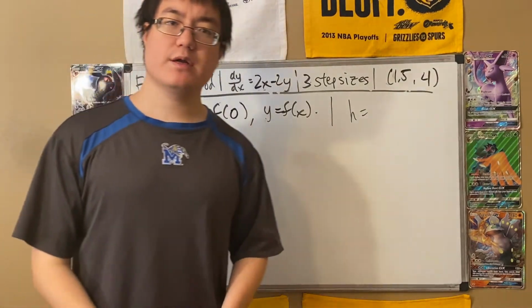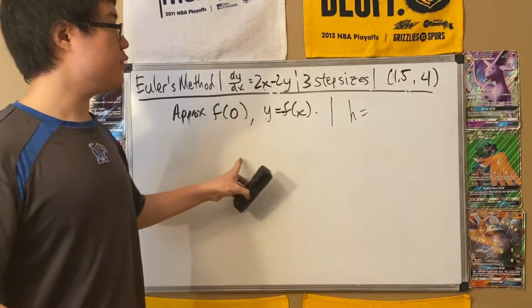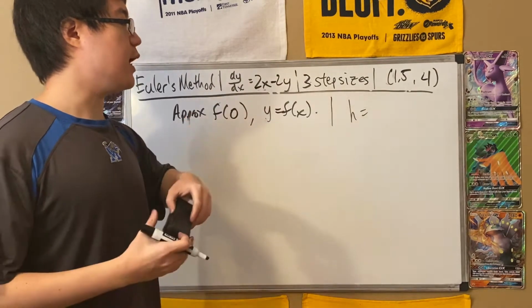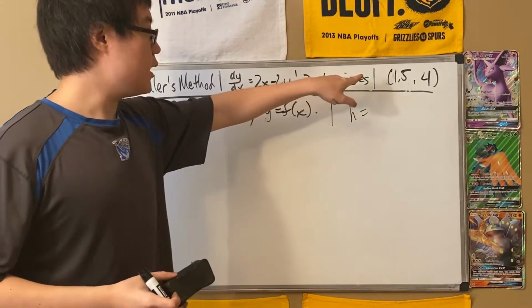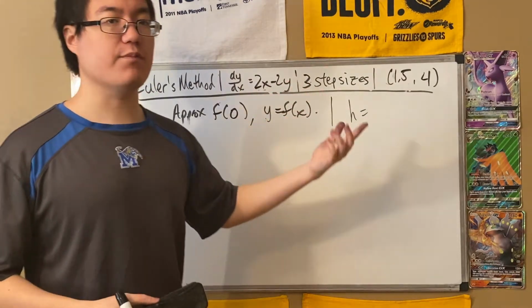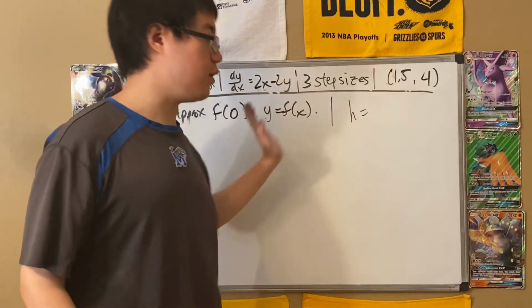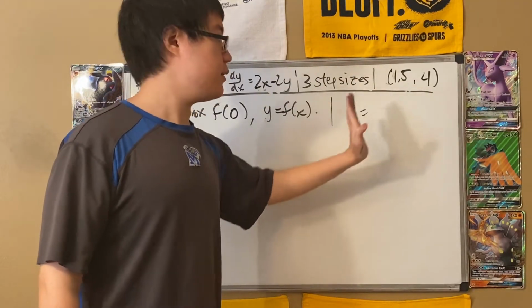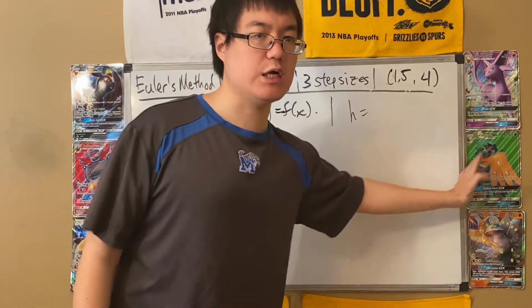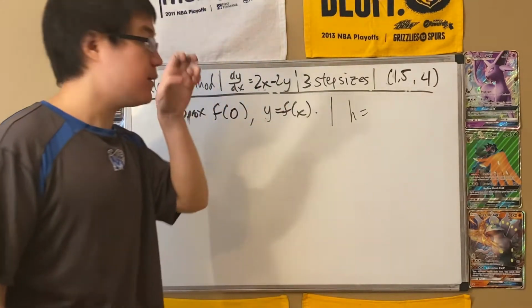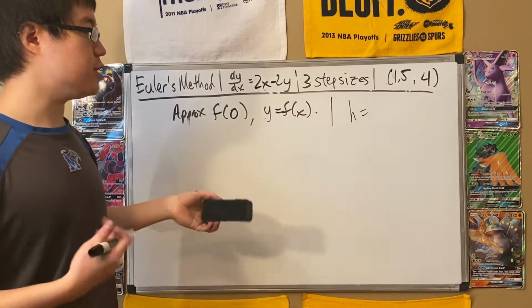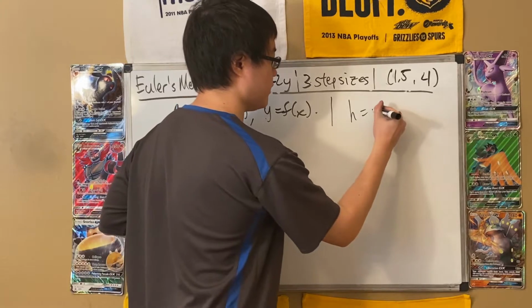So just like the previous one, in this case, h is not given, but hopefully you can tell how you go from 1.5 to 0 in 3 different parts. Well, what we're going to do is subtract off a half each time. Because if you go 1.5, then 1, then 0.5, you always hit 0 after that third time. Keep in mind that in this question, h is actually going to be negative, so it's going to be negative 0.5.